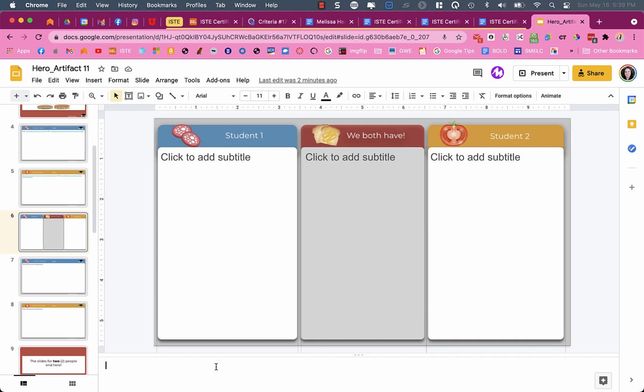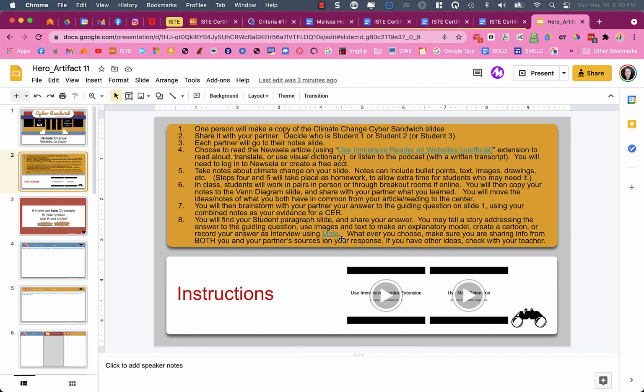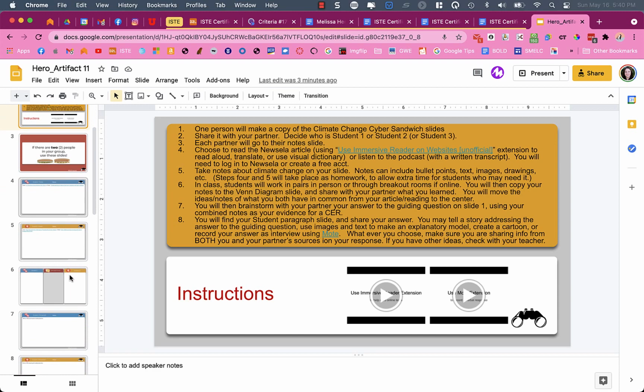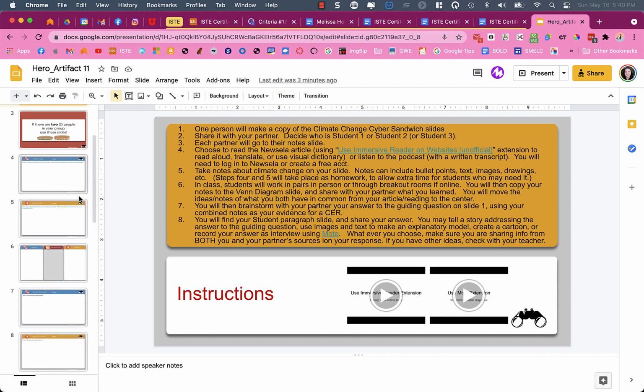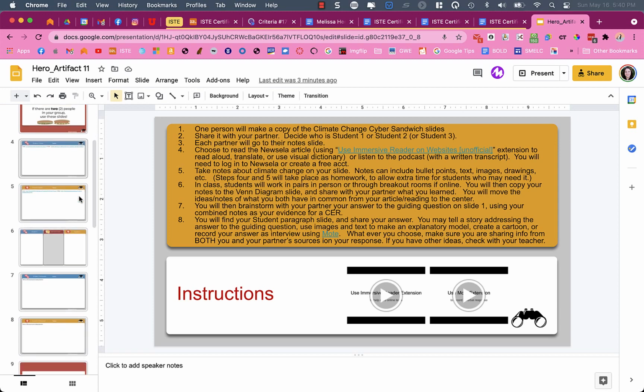But then the last step of this is you're going to show me what you've learned. And you're going to do this part individually. So you've come together, you've answered the question, but now you need to show it to me. And you have a bunch of different options that are listed here in step number 8. You could write a story that is explaining why the seabirds are dying. You can do an interview. You can pretend that you're a news story and you're interviewing someone, and you could record that.